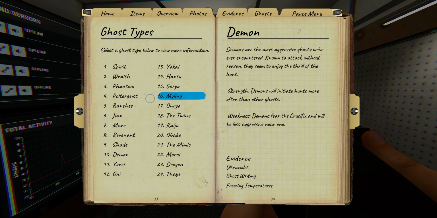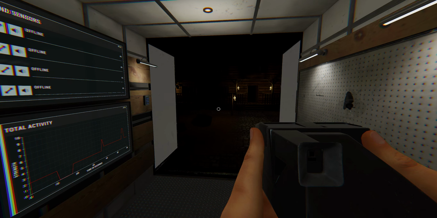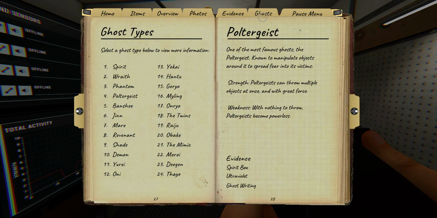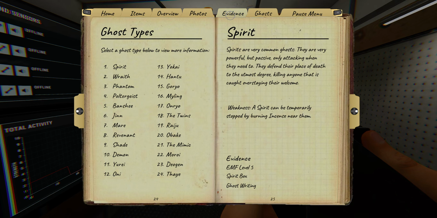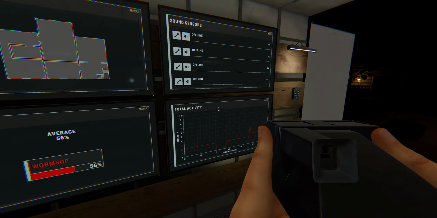Interesting. And what was the other one? One of the most famous ghosts, throwing objects around, spreading fear to victims. Can throw multiple objects at once. With nothing to throw, they come powerless. I don't know, man. You know what? We're going to go with Poltergeist. I don't think it's a demon. To be honest, it could be, but I don't think we're dealing with a demon here.